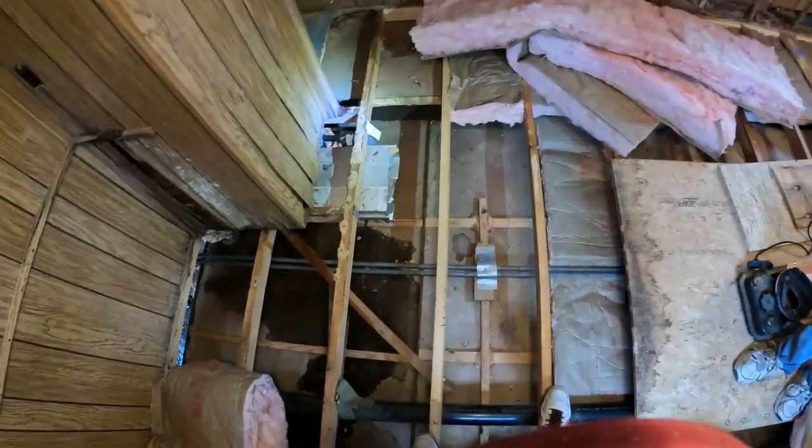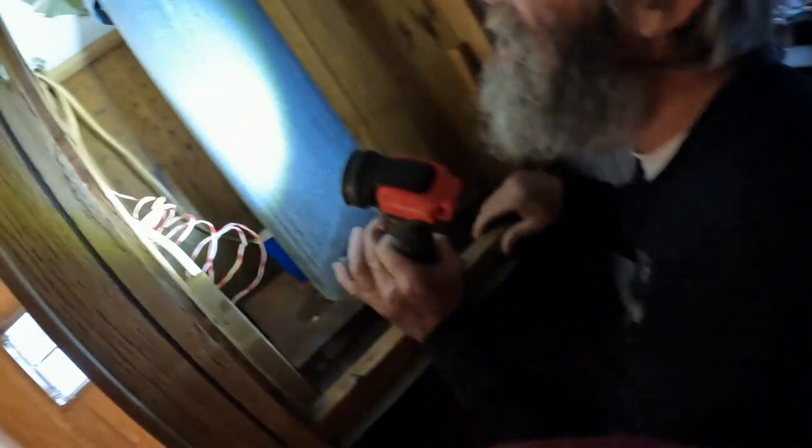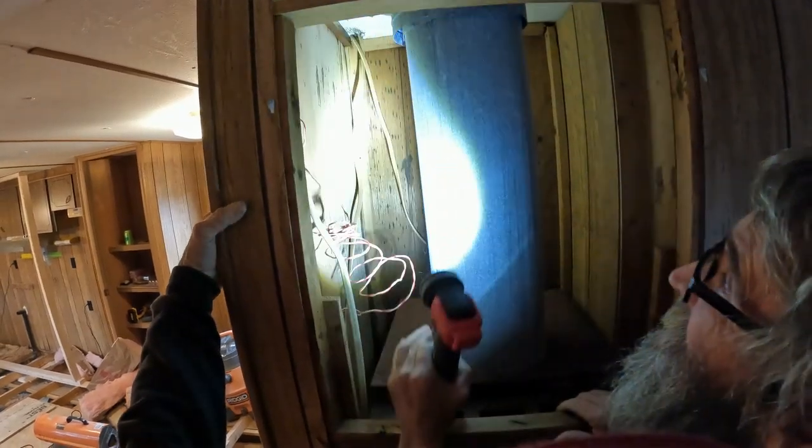Got water up there. I see that. It's coming down at the center of the wall right there. That's terrible. Right through the floor right there. And look, coming from I don't know where. Doesn't go all the way up. It's pretty weird. No, because you ain't got any inside wall. The only spot I see it's leaking at is right there. That's the only place I see. Oh, that's paneling too.